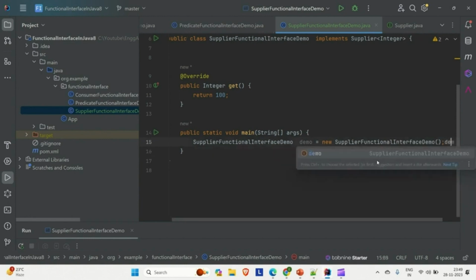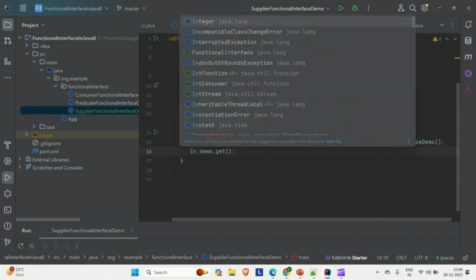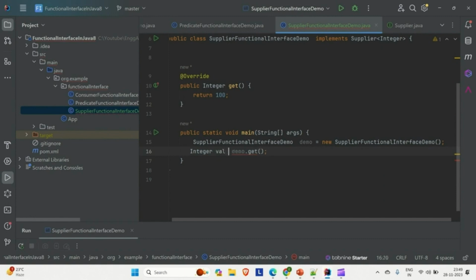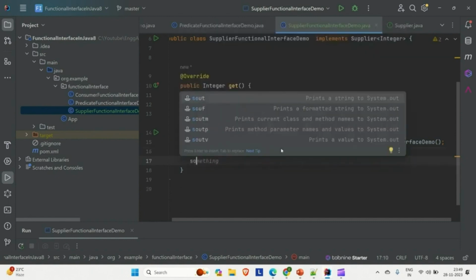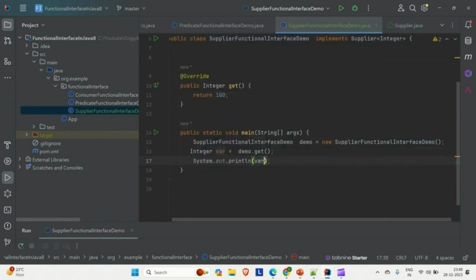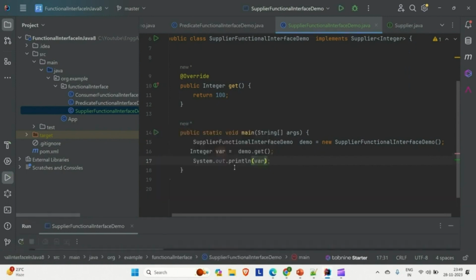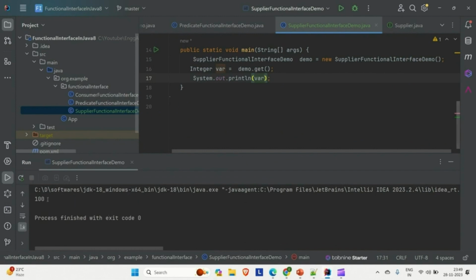With the help of demo, we are going to call the get method, and this get method is returning an Integer, so here you can create an Integer variable, let's say var, and now you can print it out. Let me run it and maximize it. Here you can see in the console we are getting 100.